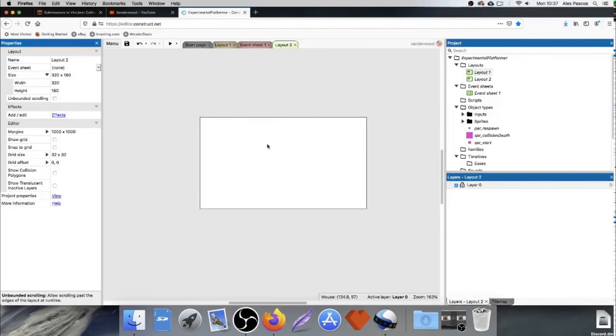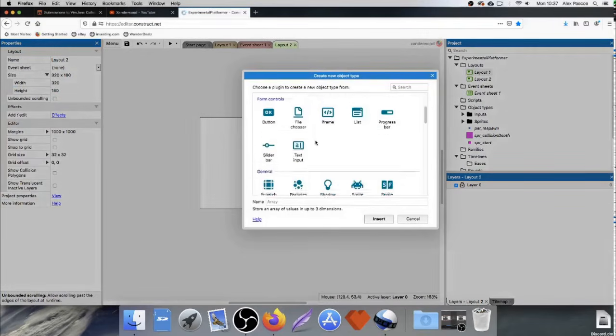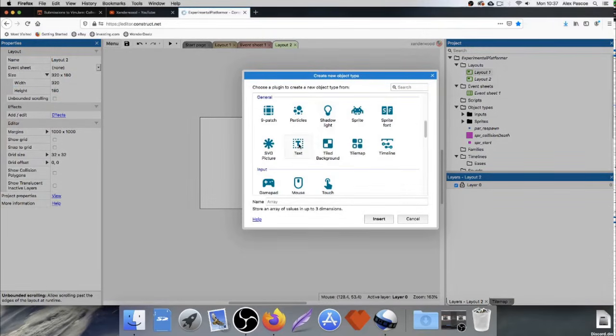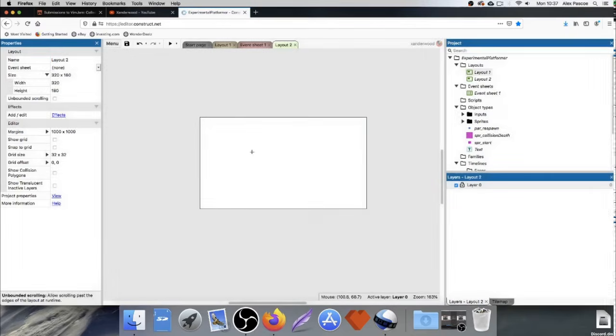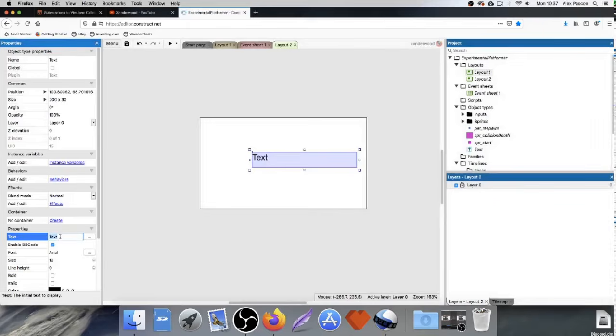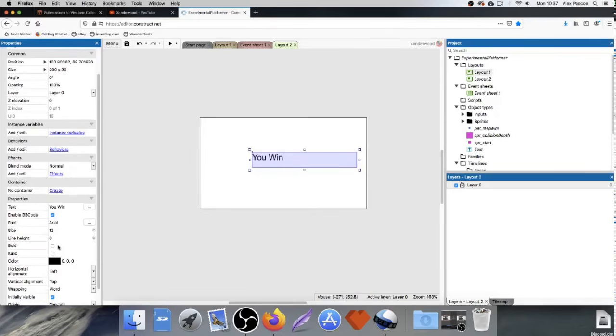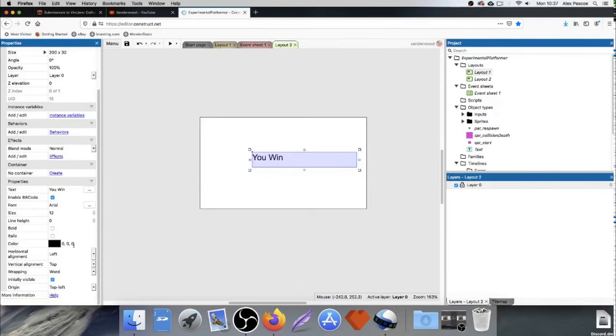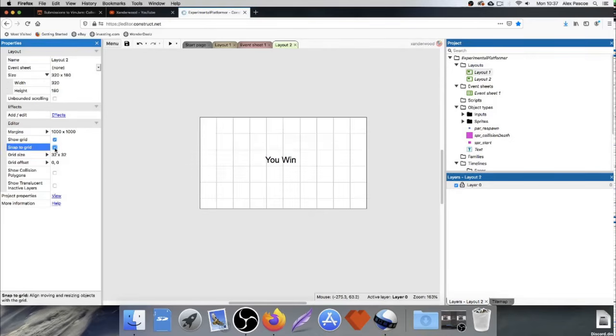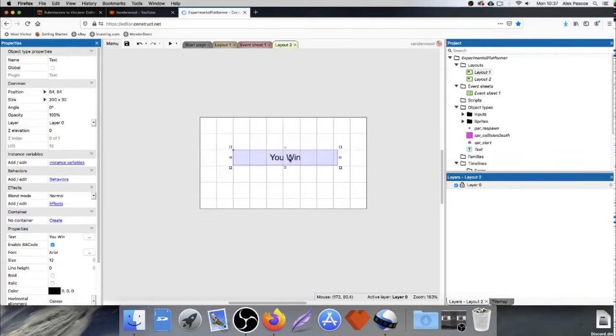And then for now, all we're going to do is double click. We're going to add a text, which again, we will find nice new fancy fonts for later and change them all over. But for now, I'm going to click and we're going to say, you win. And that's it. We're going to add stats, we're going to add collectibles, we're going to add pickups, we can do all of that good stuff as we build the game. Let's center justify it and center justify it. And show grid, snap to grid, and then we'll snap it right to the middle.